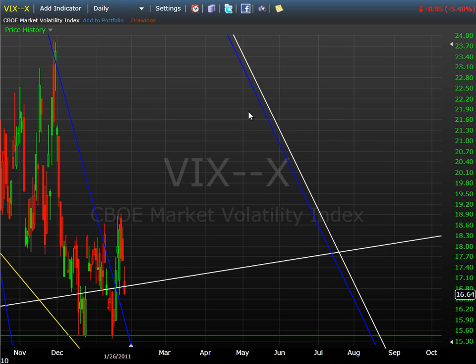But if we have an attempted breakout that fails here at this area of resistance and comes back down, that could certainly lead to at least a counter-trend rally in the market, if not moving higher, and allow the market to at least hold up again until the middle of the year, before finally breaking out and seeing the real surge in volatility. So in any case, there you go. I'll try to create another video soon, but this should suffice for right now and give you a little bit to go on for the short term.